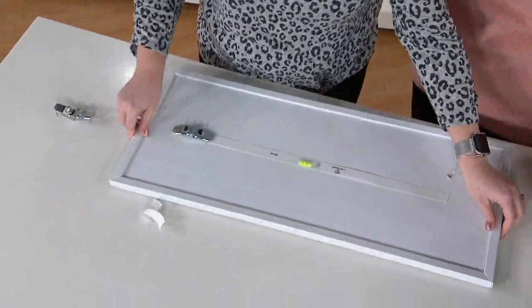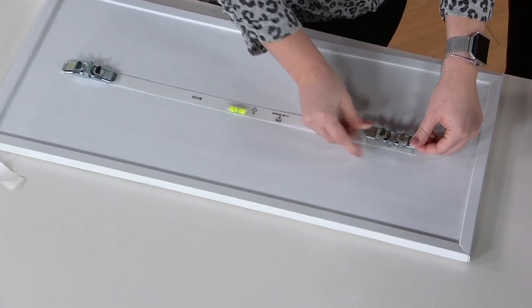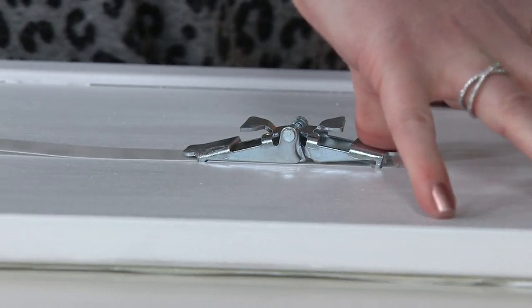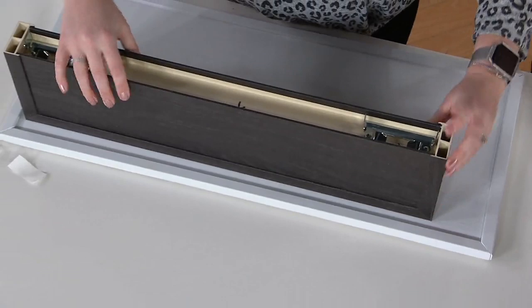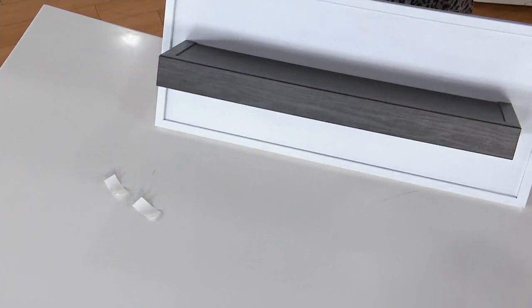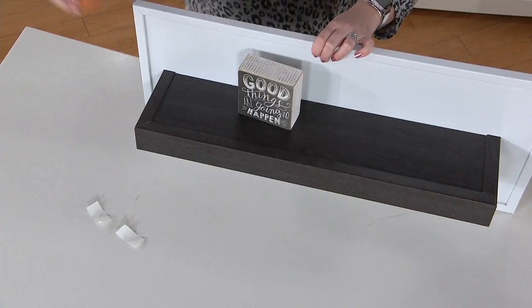That was one side done. Second side, right in — just line it up with the template of the level system and press. Now to put the shelf on: line up these little brackets on the side along the bottom of the shelf, place it upward, press it down, and it's locked in. And you are ready to decorate. Oh my gosh — 60 seconds. Wasn't that awesome?